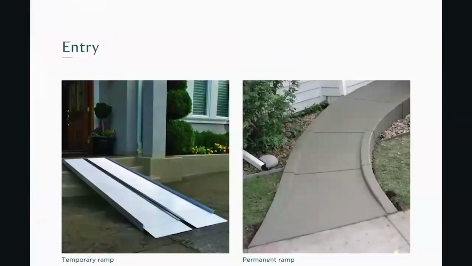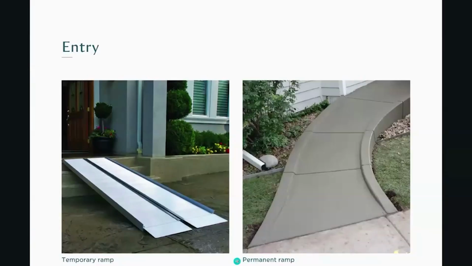So there's a few different ways that you can do a ramp. You can do a temporary ramp or a permanent ramp. A temporary ramp is something that obviously can be folded up or put away. It's not a permanent fixture to the home, but can offer a lot of accessibility. So this can be great for people who are experiencing one of those temporary disabilities or hosting somebody that they know uses a mobility device or has a disability, but they don't necessarily need a permanent ramp right away.